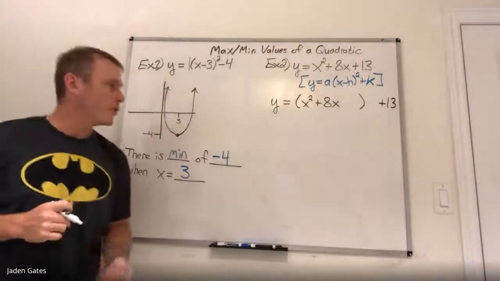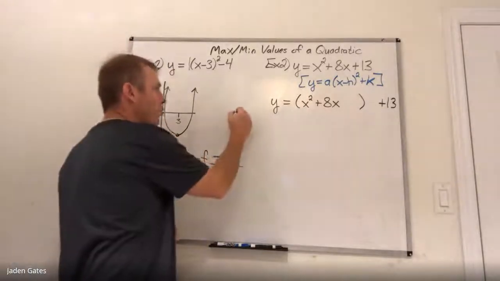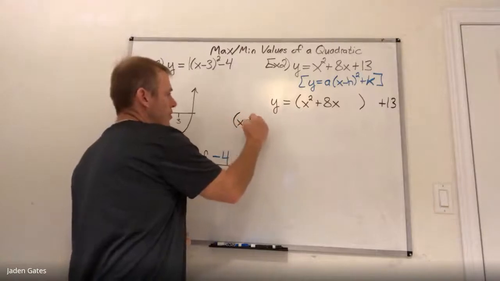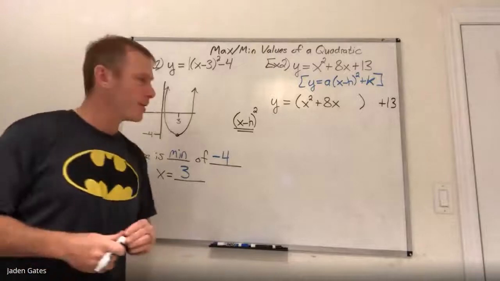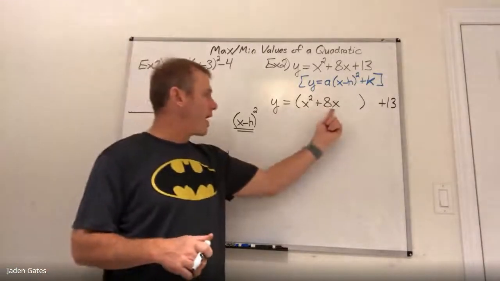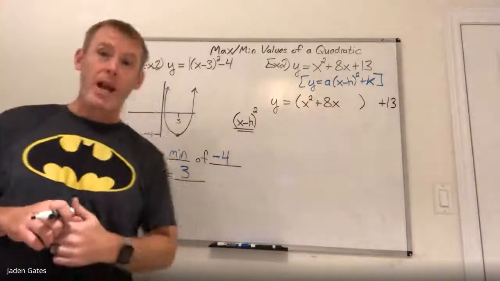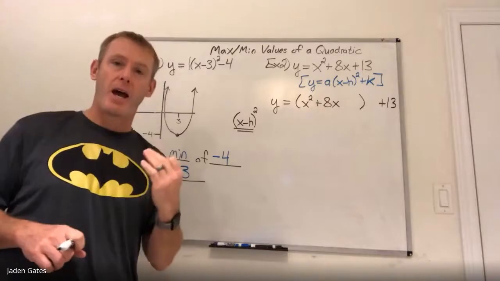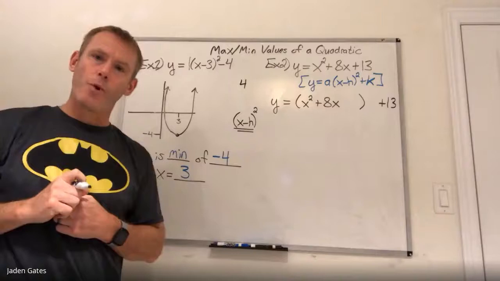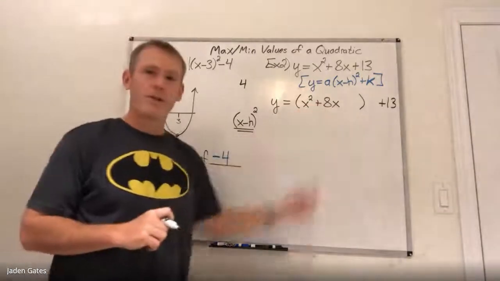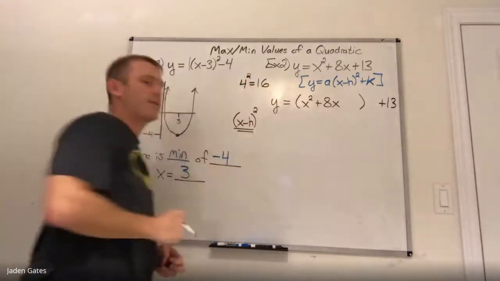Now, what I want to do is there is a pattern that somebody's figured out that can create the x minus h squared part. Here's how this pattern works: I have to look at the x term number, so in this case, the 8x term. I take that 8 and cut it in half, so I get a 4. And then I have to square it. So you take that number in front of the x, you cut it in half, and then you square it. And I get a 16.